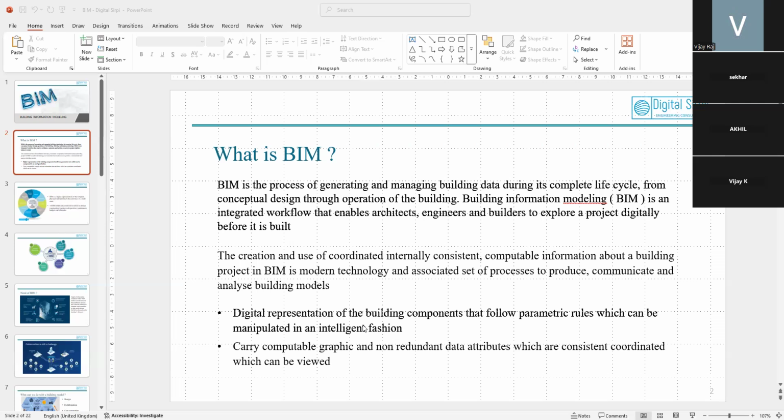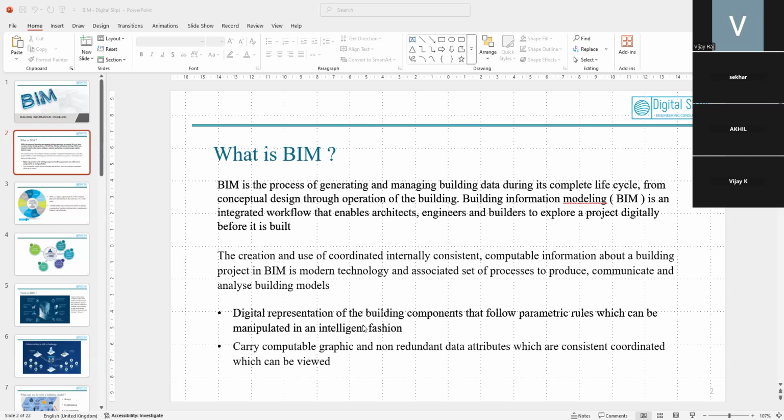What is the difference between a 3D model and the BIM? There are two different things. A 3D model is to convert a 2D into 3D, and it won't have any specific data. It will be just for visualization purposes. It will be considered as a 3D model, but if the model has all the data, including the schedules, including the drawings, including whatever transmittals happened within the project itself, everything will be considered as the BIM model.